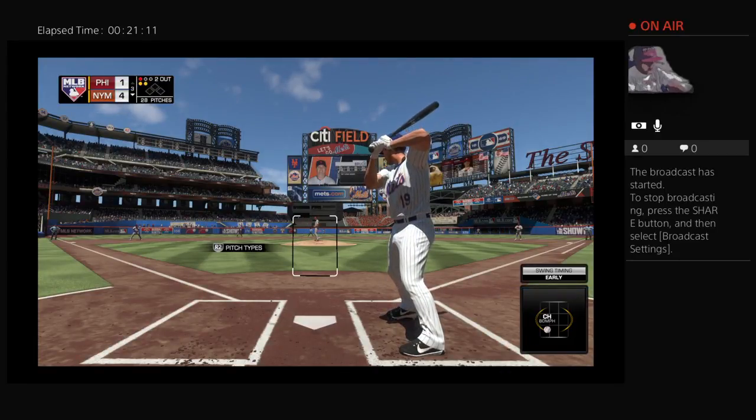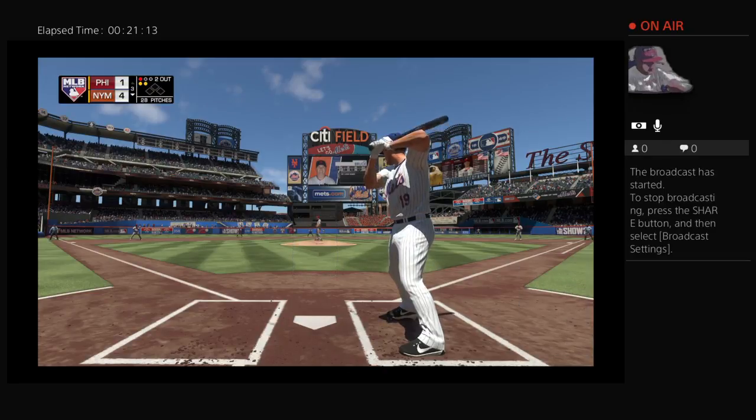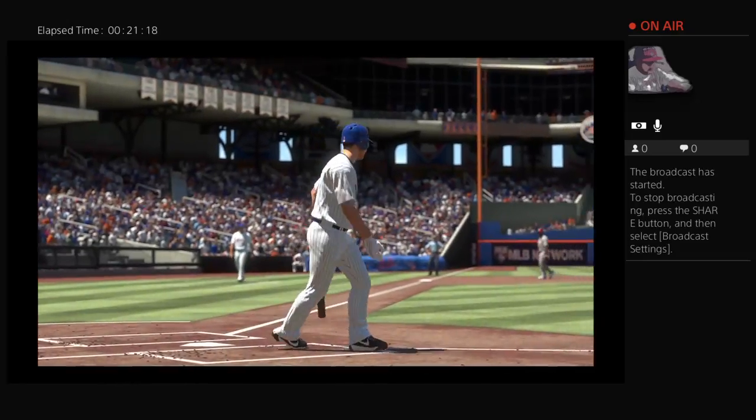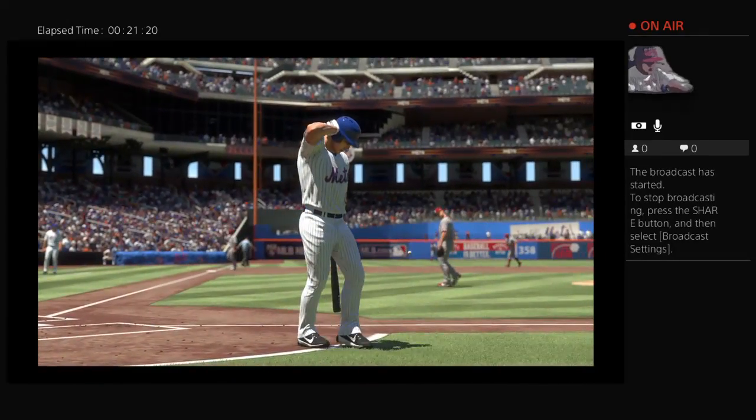1-2 now. Well, he gave up that leadoff home run, and I thought, uh-oh, he's in trouble. But he's done a nice job bouncing back. Got 2 quick outs. Threw it right past him. A swing and a miss at the gas, and that ends the inning.